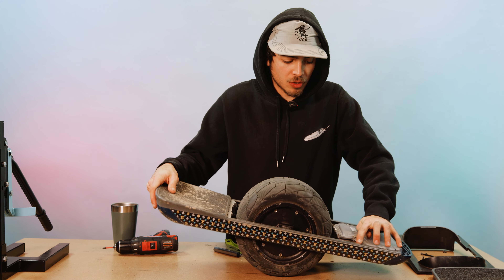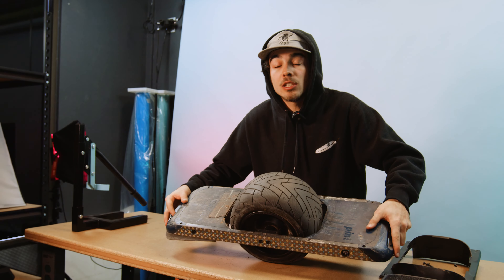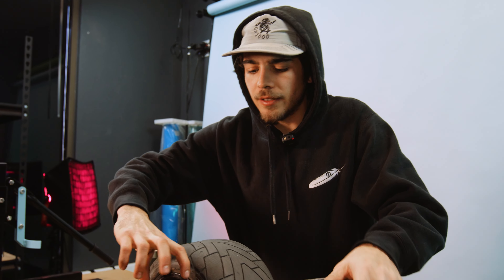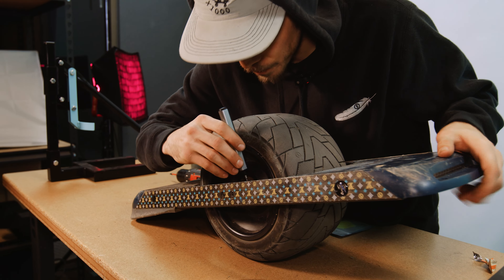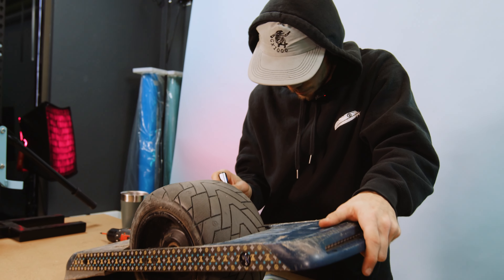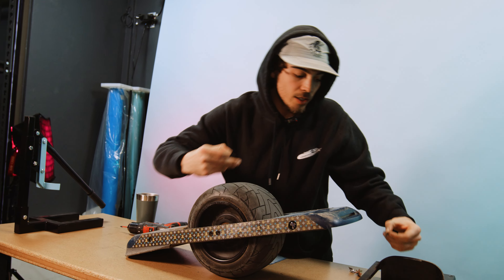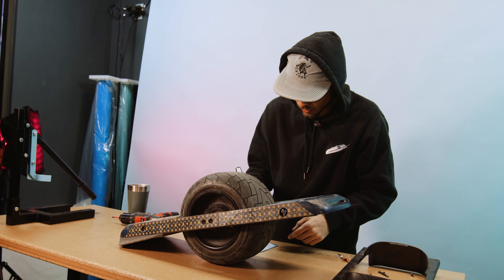Once you get that motor cable unscrewed, you're going to want to flip her over. This next step is what you want that small Phillips head for — it's for these two screws right there. These are little axle clamps, little plastic things that clamp over your axle. Take your screwdriver and remove them. Make sure you don't lose the screws — replacement screws for these are impossible to find, so do not lose your screws.